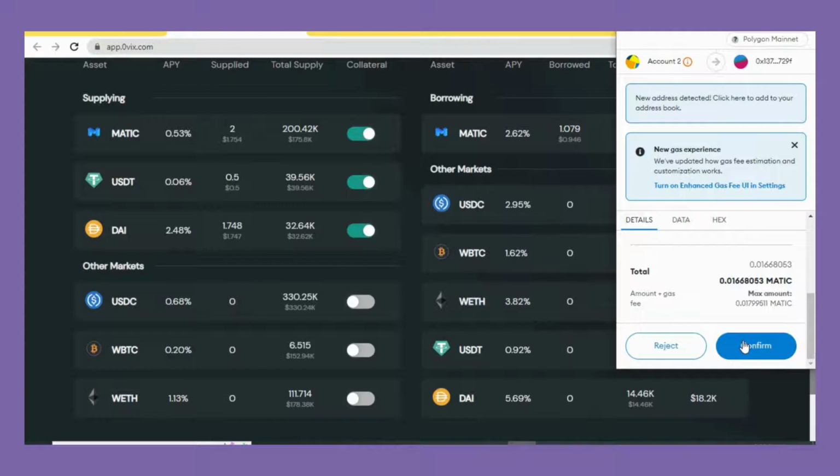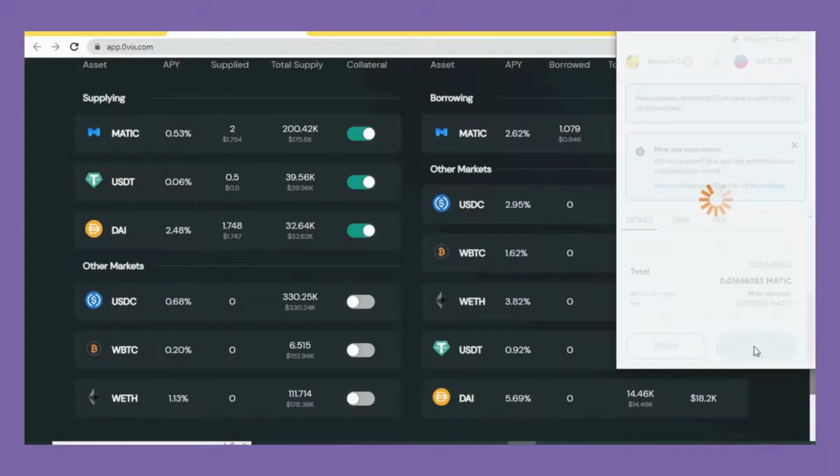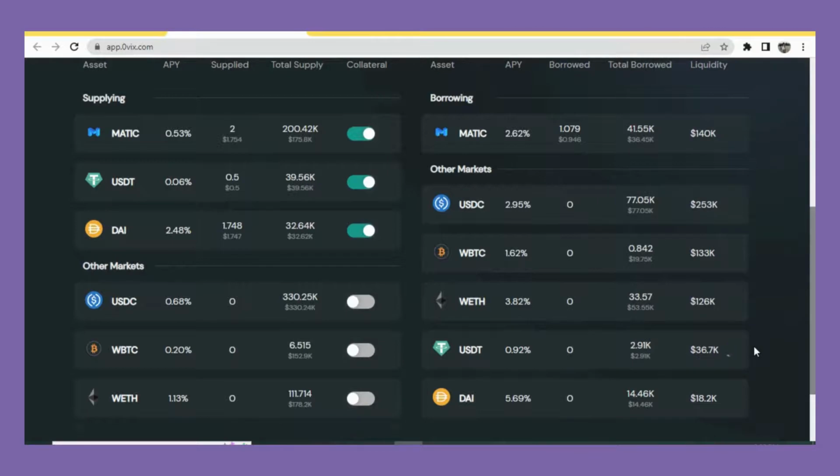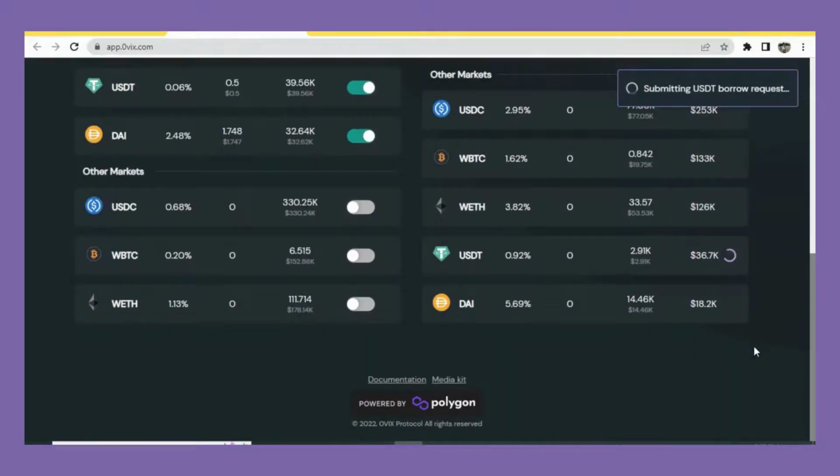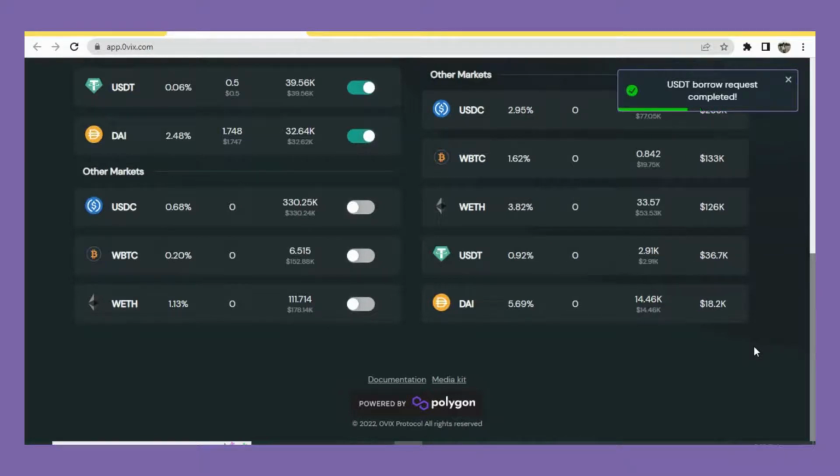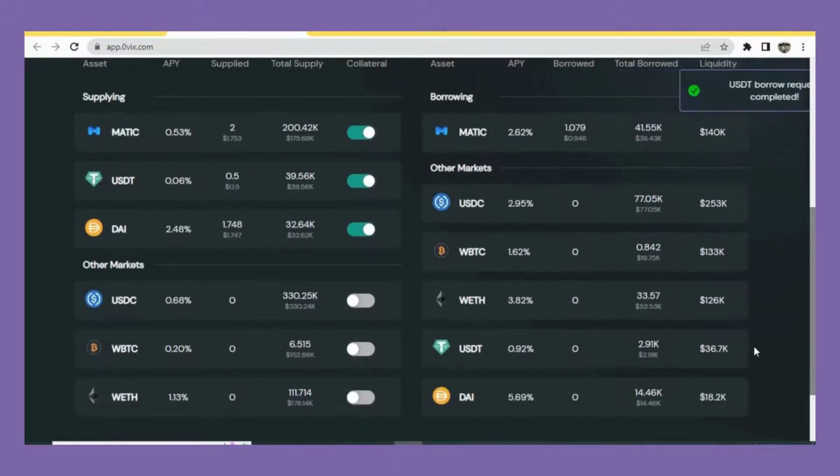Click confirm. Now I'm just waiting for the transaction to confirm on the blockchain. As you can see, my request to borrow USDT has been submitted and my request has been completed.